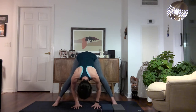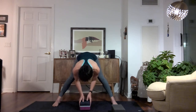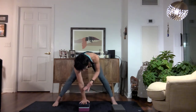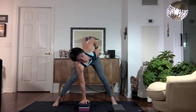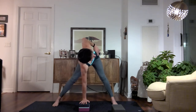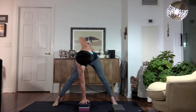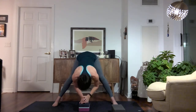Now slowly, slowly take an inhale, lift halfway flat back. Bring one of your blocks or books and place it just under your nose, your face. Place your right hand on top of that book or block or whatever you have. And then try to place your left hand on your left waist and turn, opening your chest to the left side of your body. Keeping your right leg in place, so try not to drag your right leg. Push your leg back. You can inhale, extend. And then lower down.